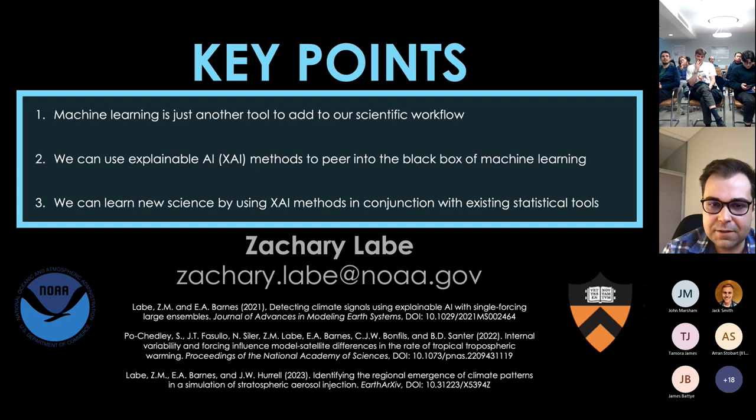But in many cases, we don't always know the perfect answer, particularly in the real world. So it can be tricky. Like in the second example, we don't know for sure what the internal and external components are in observations. We do in the large ensembles, but we don't in observations. So you have to be, in my opinion, careful with these simple questions about whether we actually know the answer when you apply out-of-sample data sets.